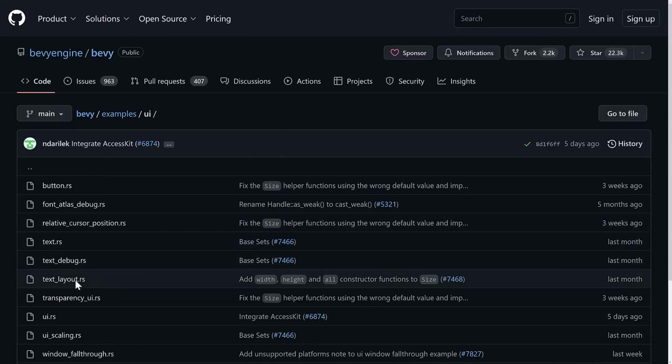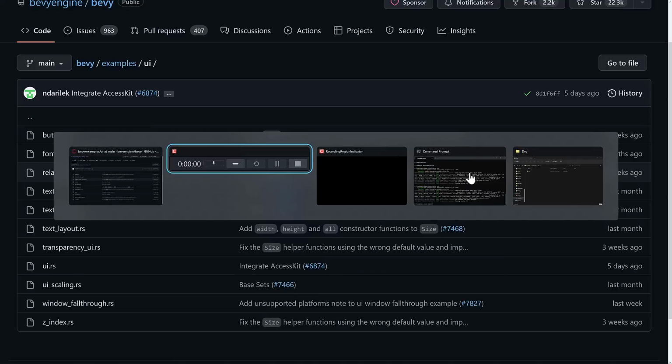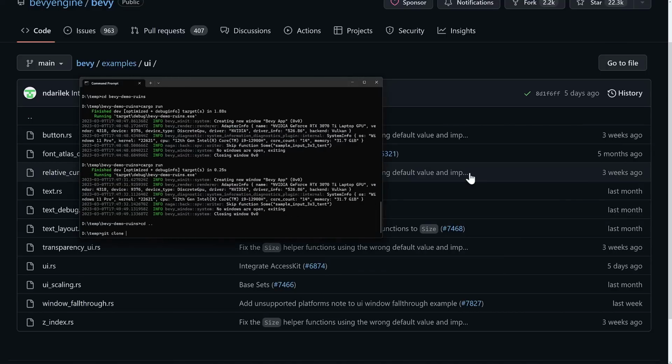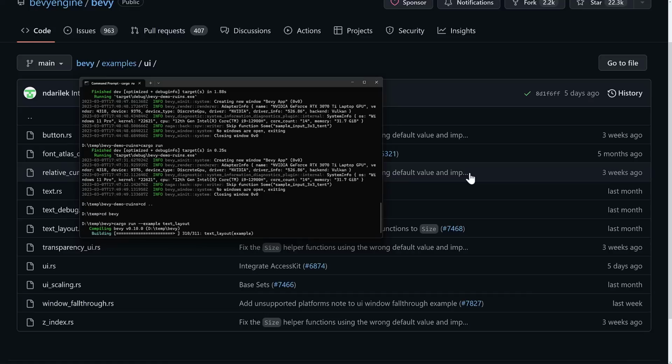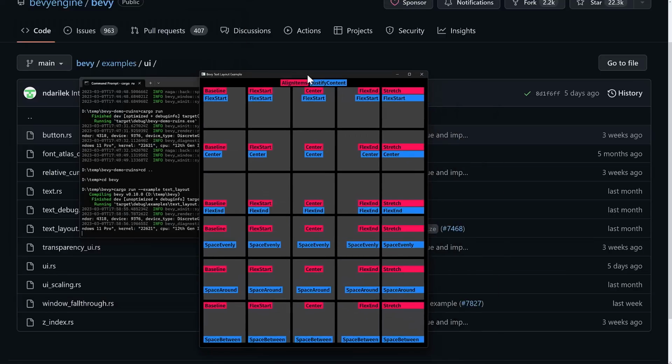So there's a new, what is it, text layouts maybe? I'm not sure if that's the completely new one or not. But if you want to go ahead and run that, basically just fire up command prompt here, git clone their repository, right here, and then change into it like so, and then just cargo run --example, and then we'll do text_layout as an example of an example to run. This will automatically pull in all the dependencies. As you can see, I've already pulled in 309 of them. So there, boom, and that's it. That's all it takes to get up and running.